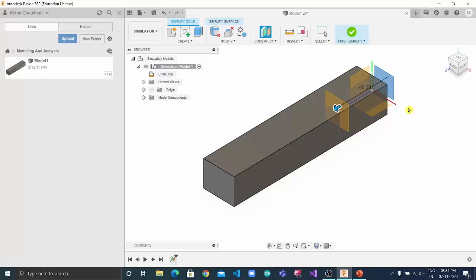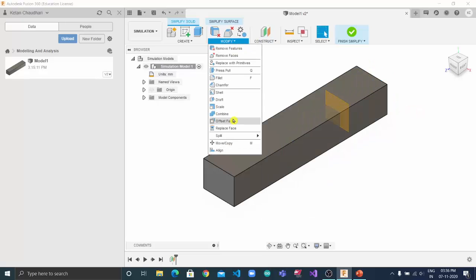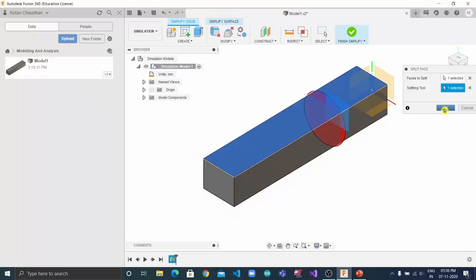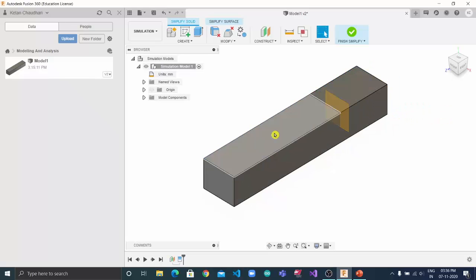Click on OK. Now go to Modify. Go to Split and select Split Face. Select Face. Select Splitting Tool as Plane and click on OK. Now our upper face of beam is split into two parts.